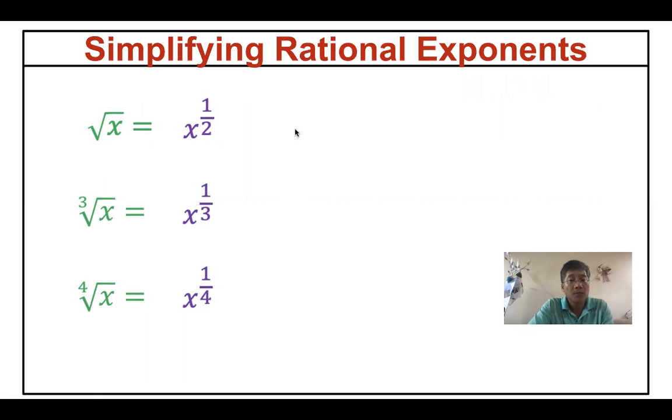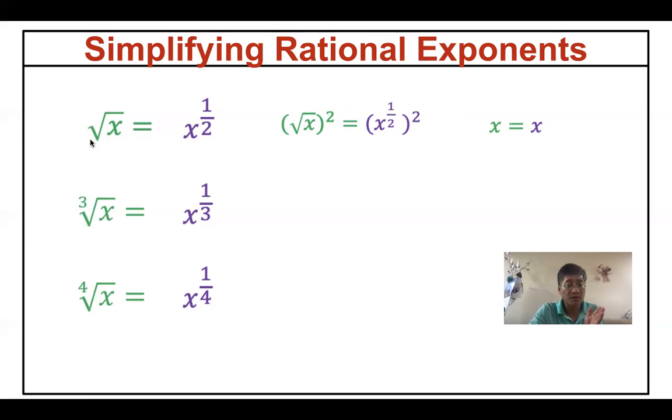Do you remember how to remove the square root? What did you do? You square it, right? You square both sides, and what happens when you square both sides? The square and square root cancel, and it becomes x. And then, a power to another power, you multiply, right? Half times 2 is 1. So x to the 1 power is x. So that's why. This is the way we simplify the rational exponent.